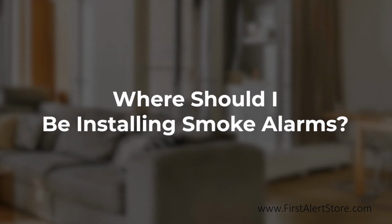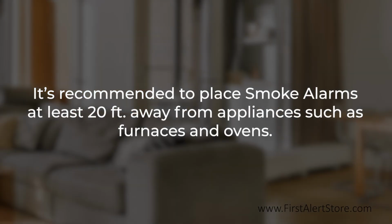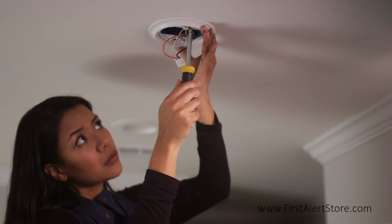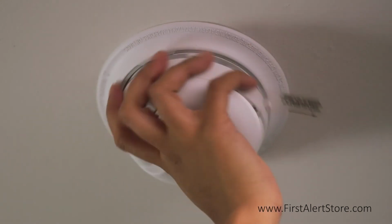So where should I be installing a smoke alarm? Smoke alarms should be installed on every level of your home, including the basement, and in every bedroom. It is recommended to place smoke alarms at least 20 feet from appliances such as furnaces and ovens, as these produce combustion particles. It is best to place the smoke alarm on the ceiling as close to the center of the room as possible, and minimally 4 inches away from any corners, as these are dead air spaces.